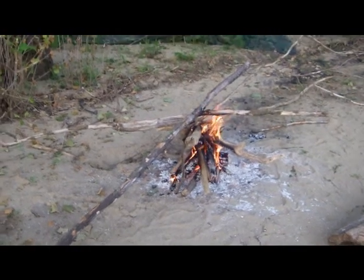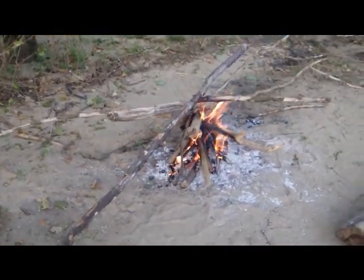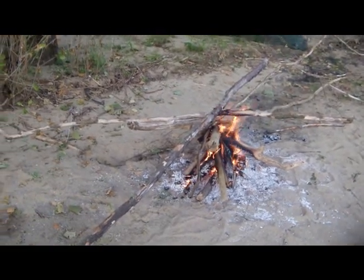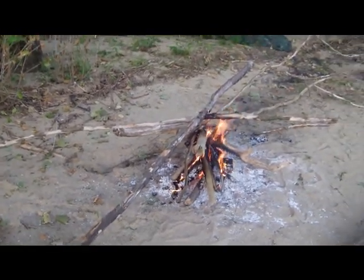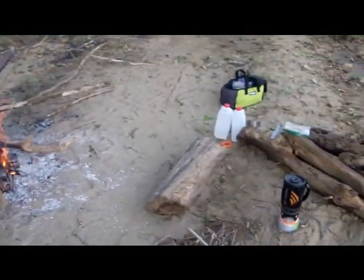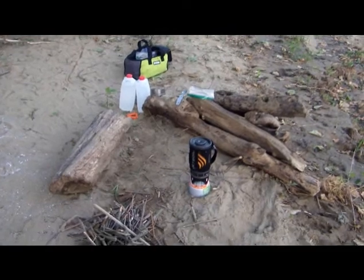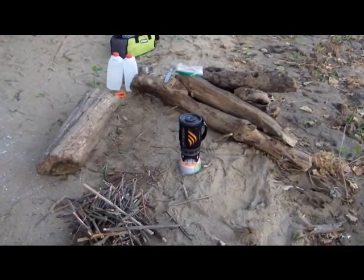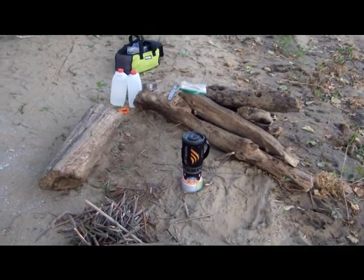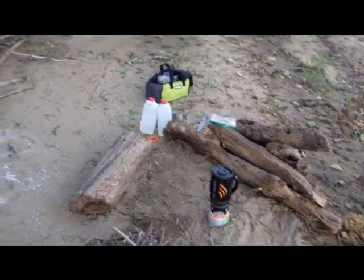Morning campfire. Actually just kicked the cinders around and put some sticks on it. And so that started right away. Got a couple long sticks on there. I'll show you why in a minute. Breakfast is in that jet boil. It is oatmeal. Later on I'll have coffee in the same jet boil. That way it washes the jet boil.